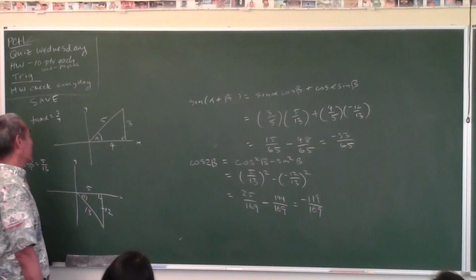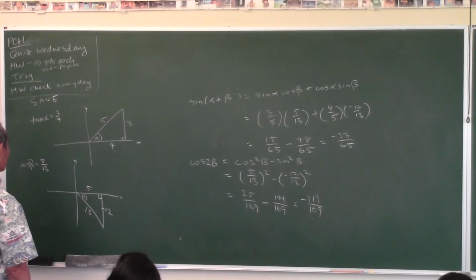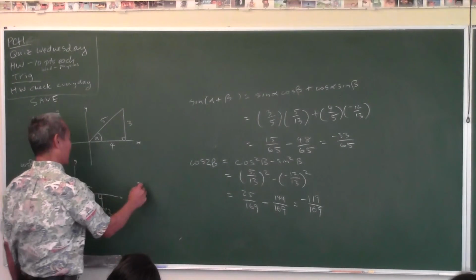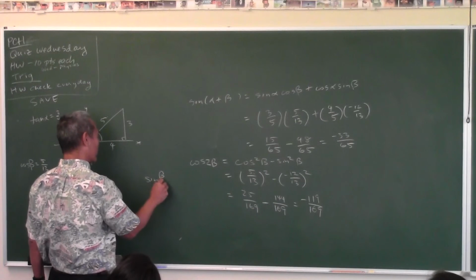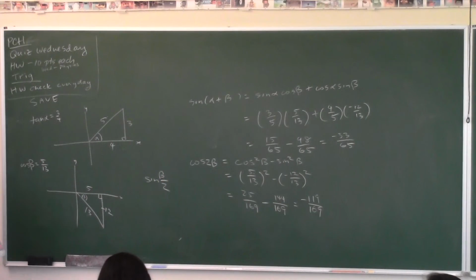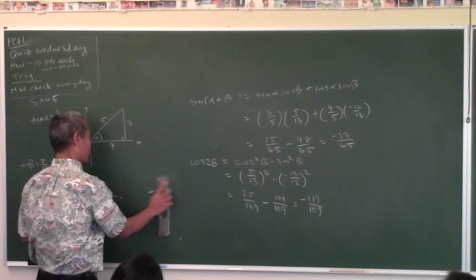Okay, let's just do one more, a half angle. Let's do a cosine or a sine one. Which one you want to do? Okay, let's do sine of beta over 2. What are you doing tonight? Let me see. Oh, I see cosine beta over 2. So good, sine beta over 2. Okay, so the first thing you gotta do, here, let's move it on the side here.